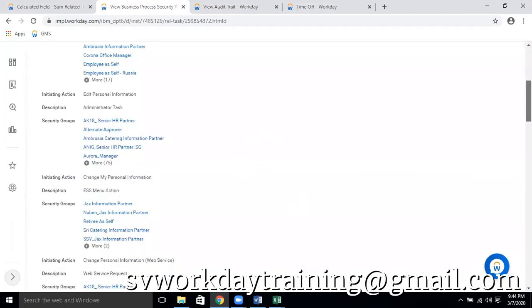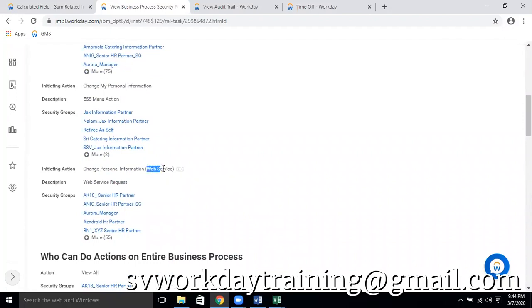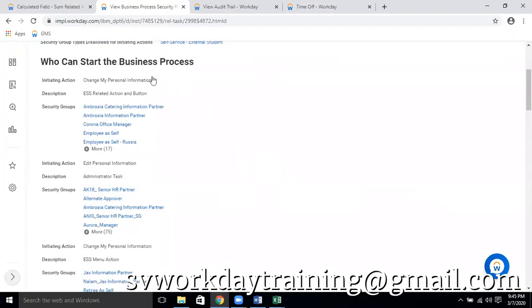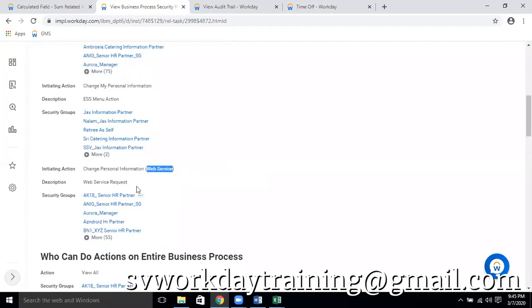If you see here, there is something associated with web service. If you don't have access to web service, you will not get the launch option. You can try this out. Web service means anything which deals with your data migration from here to there, or from here to some third party, like an integration. If you don't have access to this web service under personal information, you won't be able to run this integration. Whatever you do, even if you have integration administrator, you will not be able to do that. So you have to see whether under business process security policies you have access under this web service option. If you don't, then you will not get the launch option. You can create an integration because you have integration administrator access, but if you're not able to launch or run, then you need to have access to these web services.